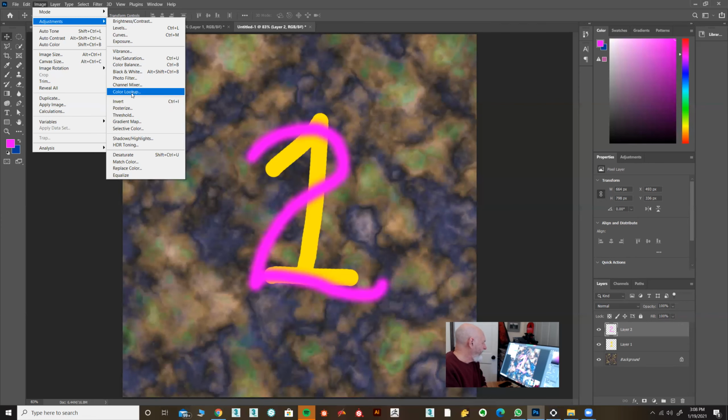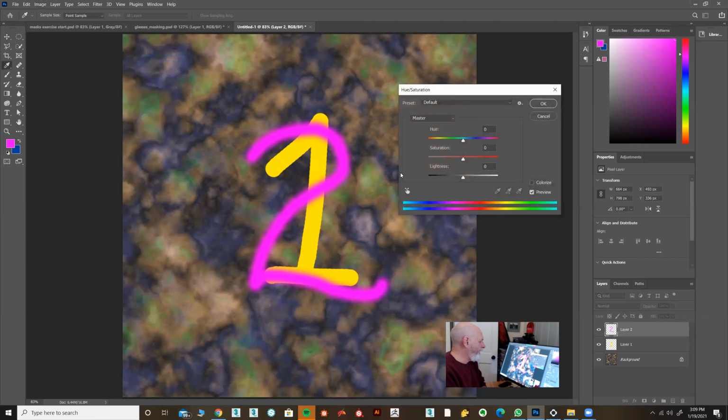But at any rate, let's just do, say, hue saturation. I'm on layer 2, right? So these things, image adjustments, they're applied to the layer you're on, okay? And if I turn the saturation down, you'll see that I'm affecting just this layer 2, okay? So this is what we would call, again, a destructive editing technique. When it does something, it's done, right, to that particular layer.